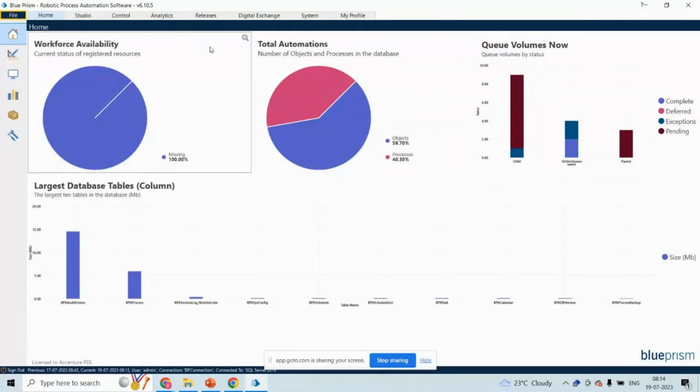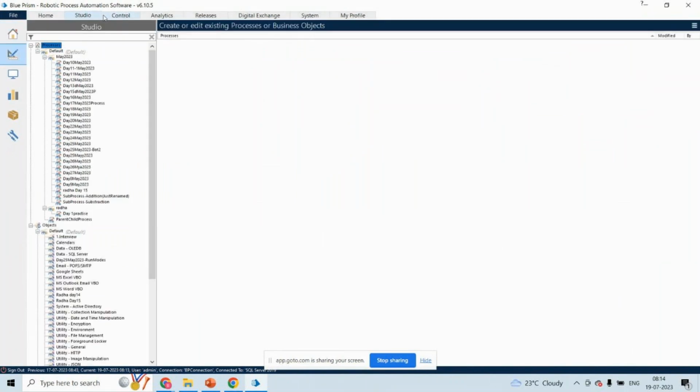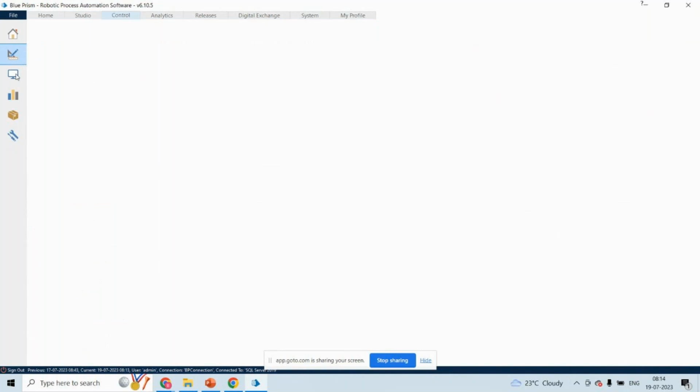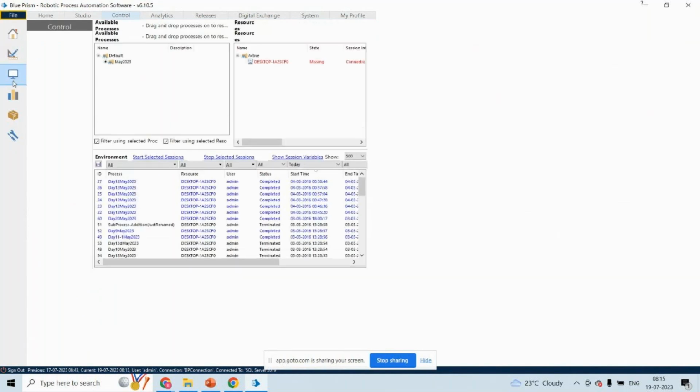You can see here there are different tabs: home, studio, control, analytics, release, digital exchange, system, my profile. These are all the same, you can access them in this way, or you can access them in this way as well. Both are the same.